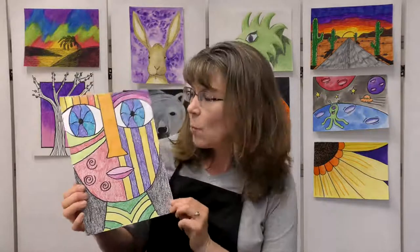So something in the same object, like let's say you're looking at the eye and you draw the eye from one perspective or maybe facing forward, but then you see another part of the face, maybe the nose or the mouth, you draw sideways, like you're looking at the profile or sideways view of it. And he would put that all together so it would look a little mixed up and crazy, but it was a very famous style of art at that time. So this is somewhat inspired by Picasso, not a true Cubism, but along those lines. So that's what we're going to have fun with this one today. If you want to do your own and make your nose sideways or do some of that in the face, you can surely do that.